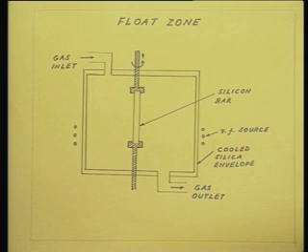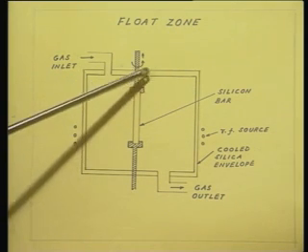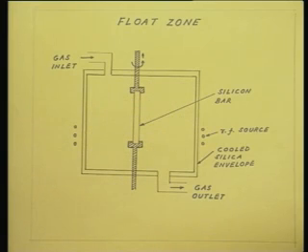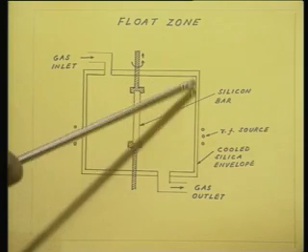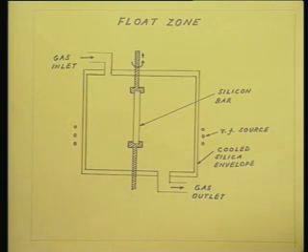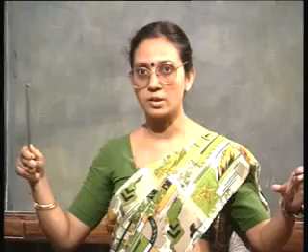What we have here is a cooled silica envelope, just like in the case of a Czochralski unit, where you had a water cooled silica envelope. Even here we have a cooled silica envelope, and we have a gas inlet and gas outlet. Obviously, an inert ambient has to be provided, much like in Czochralski. Now, in this cooled silica envelope, you hold a silicon bar vertically like this. Therefore, you see, you need a very expensive starting material. You need a silicon bar, a rod of silicon.